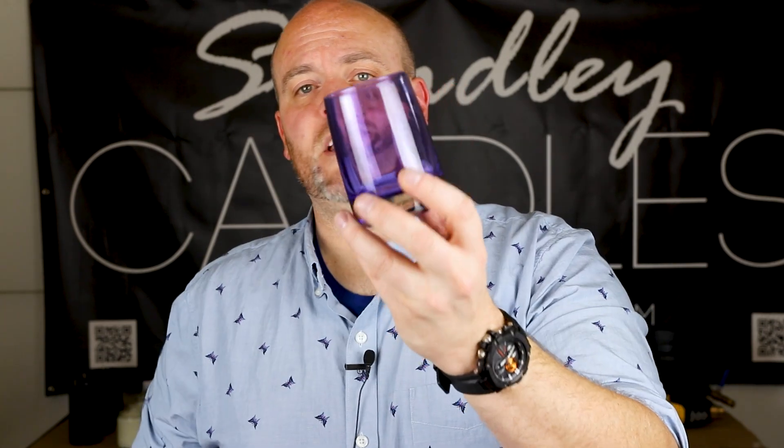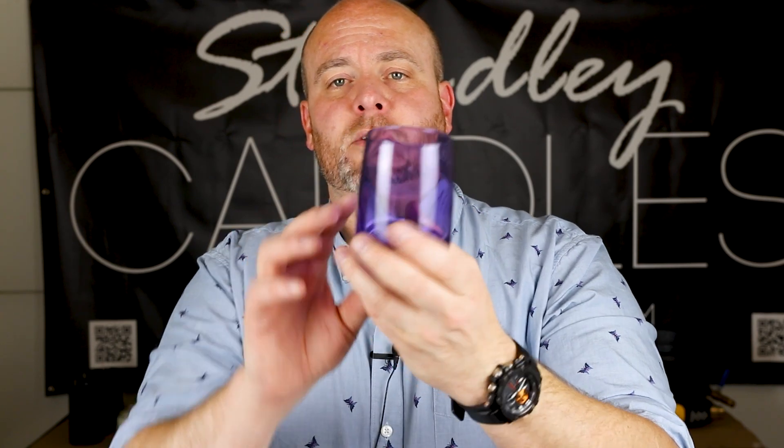You may have to go down a wick size to compensate for that potentially hotter burn as it melts halfway through. For a vessel like this I'd typically use an HTP 93, but I might wick down to an HTP 83 just to get that extra melt pool protection at the bottom. Because these are a nicer, thicker vessel, the price is a little more than your basic jar.